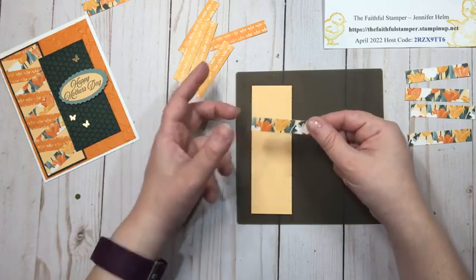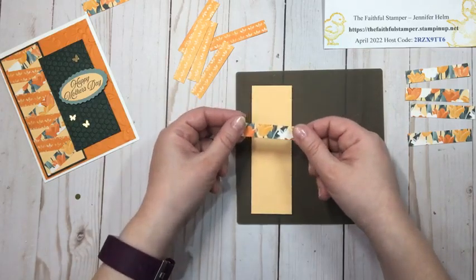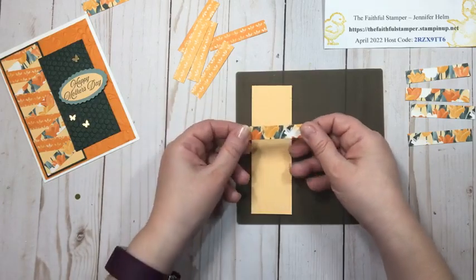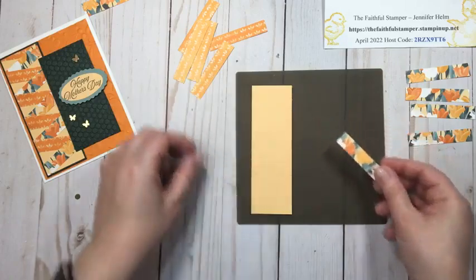So it doesn't really matter, there's no rhyme or reason, and once you get started you're going to have to continue in that panel. I'm just letting you know it doesn't matter whether your first strip goes this way or this way. Totally up to you.